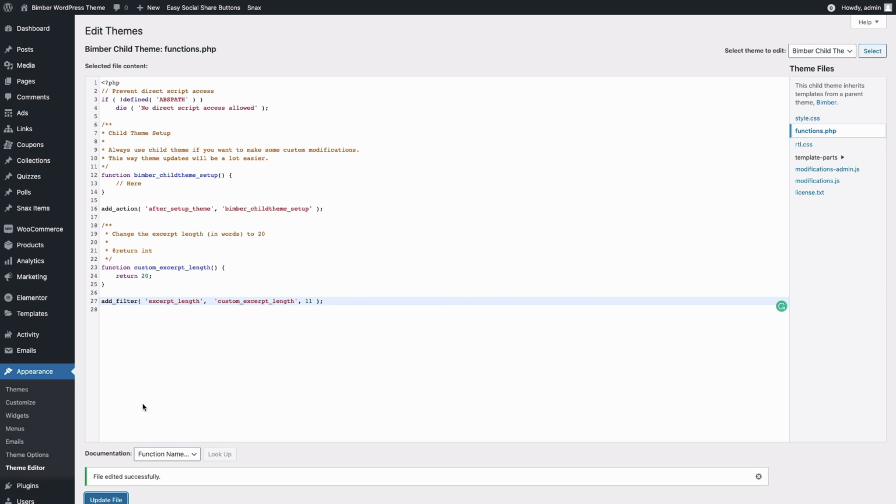And finally, the child theme will not affect your site speed. It's a lightweight and simple way to modify the theme. If you need to add any code, please do that using the child theme.